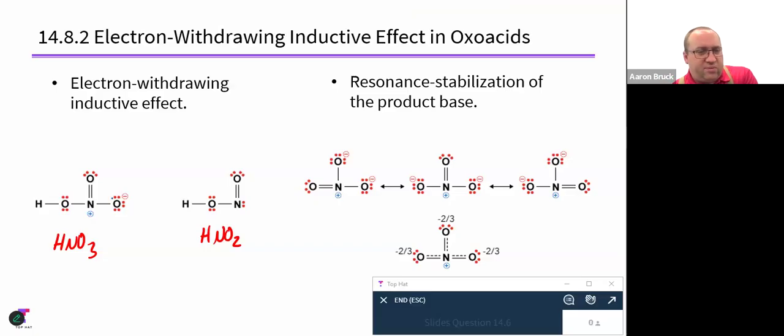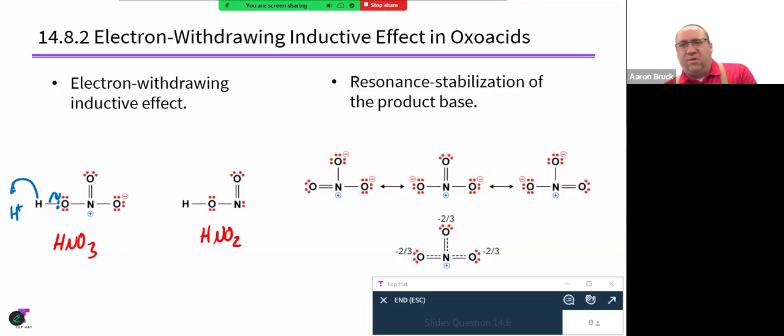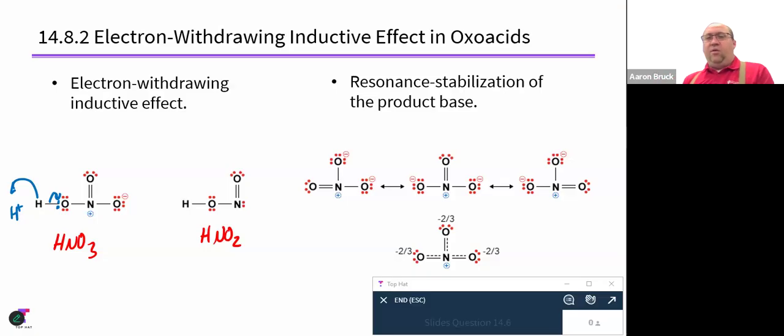But the thing is, when this acid forms, so the hydrogen goes away and makes H plus, these electrons go in and make another lone pair. The resulting base, the nitrate ion, has resonance stabilization. That series of bonds is capable of moving around, and that is going to create greater stability in the product. That's a good thing. The more stable the product is, the more likely it is that it's going to go that way in the first place.